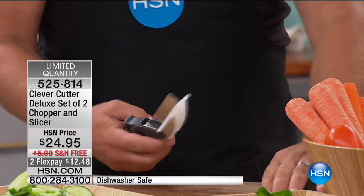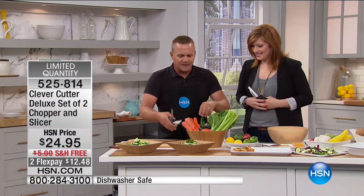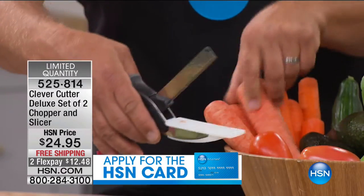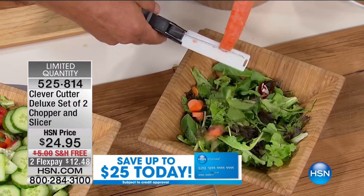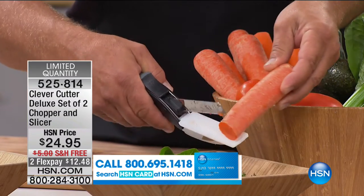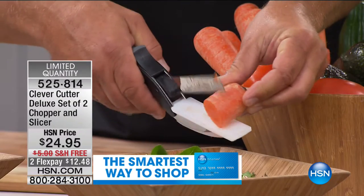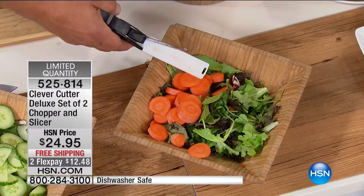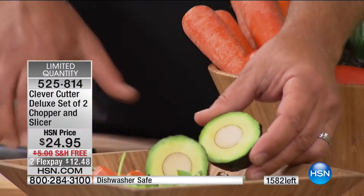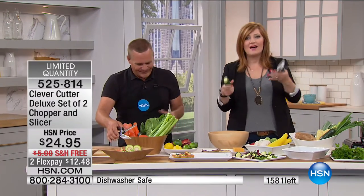You get the peeler too. It's a dual hinge design — not like normal scissors — giving you the power to cut through just about anything you'd want to slice, dice, and chop, from carrots to avocados. You get the same pressure from the heel to the tip of the blade. Here, I'll cut that avocado right in half, right through the pit — that shows you the power of that dual hinge design. You don't need a manly grip or a strong hand.